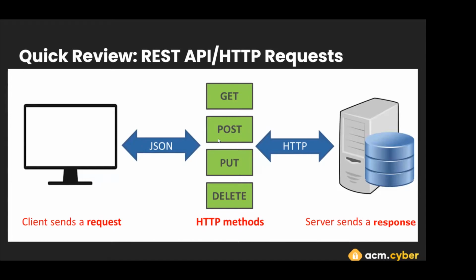Okay, so most of the time when you send an HTTP request to a website, you'll be following something called the REST API. You can essentially break down the REST API into these 4 different things called get, post, put, and delete. The majority of the time, you'll see a get and post request. Essentially, get says that you're trying to get information from the server. Post is you're trying to send information to the server. Put is updating. And delete is pretty self-explanatory. You're trying to remove information from the server.